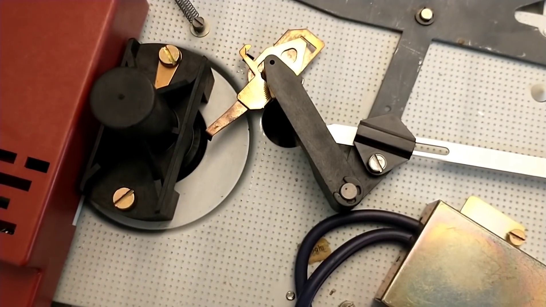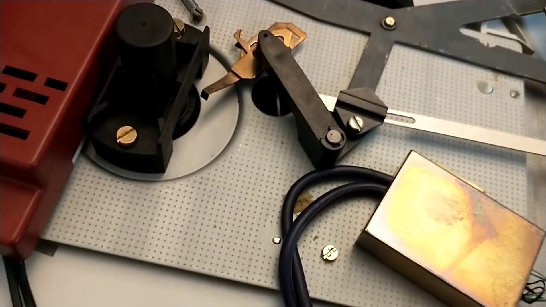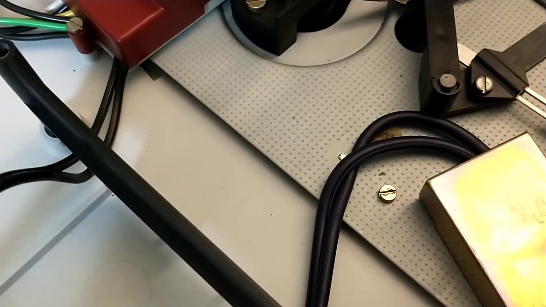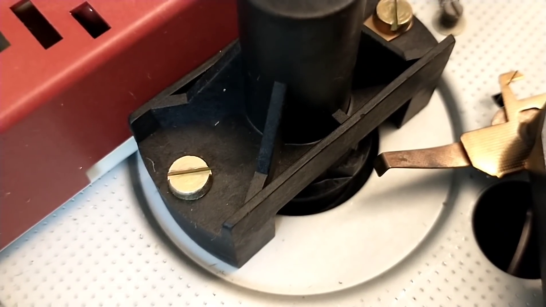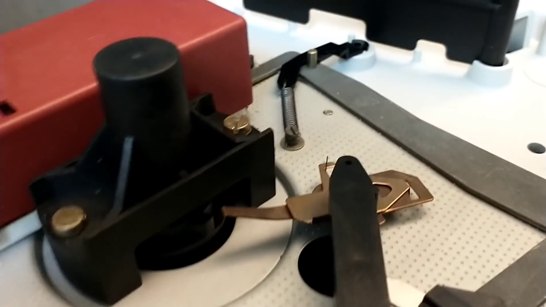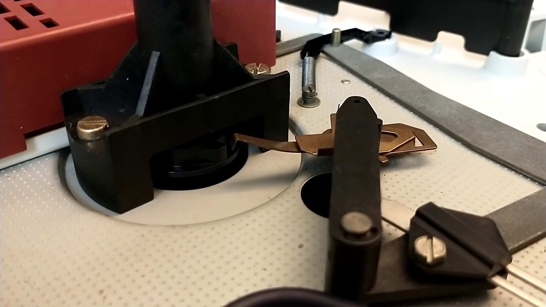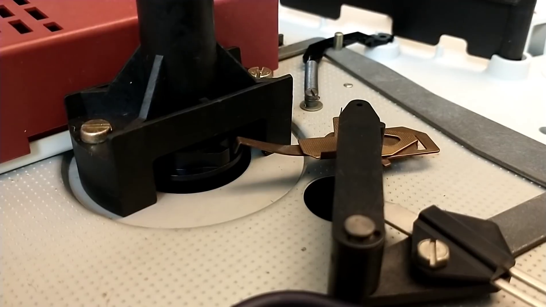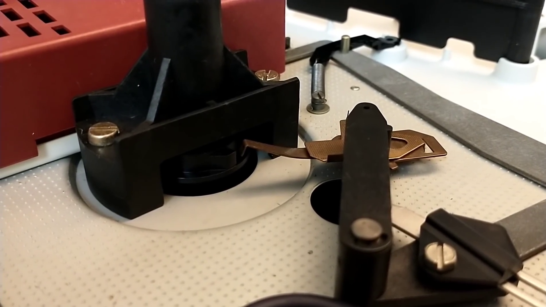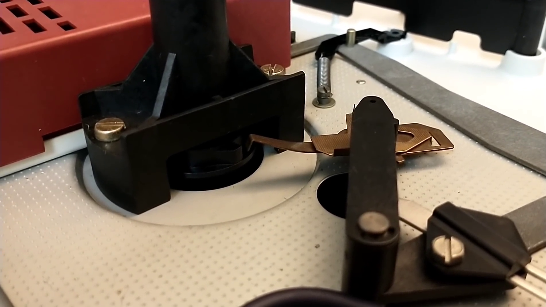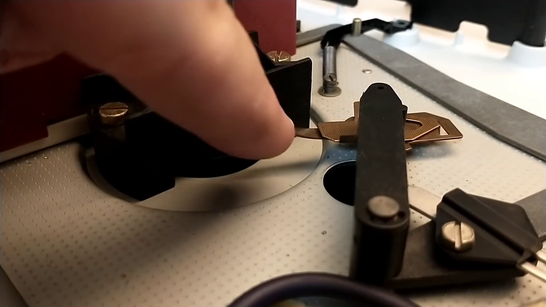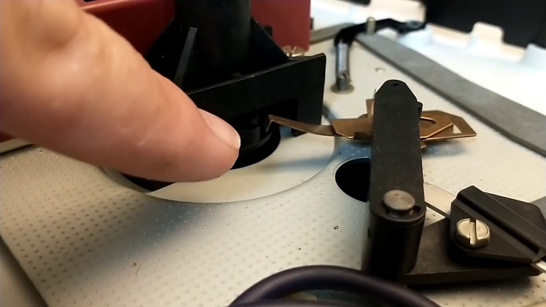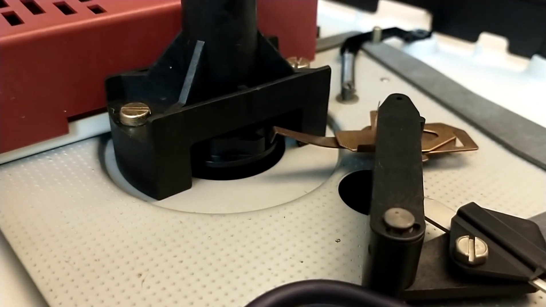What's happening here is that it's sticky. It's sticky and it's not triggering. And if we come around, you see that right there is the trip that's supposed to trigger the shutoff. Now what we also see on this is that it is bent upwards. Now why is it bent upwards? I'll tell you why. Because somebody spun the platter counterclockwise while the arm was over in the pickup position.